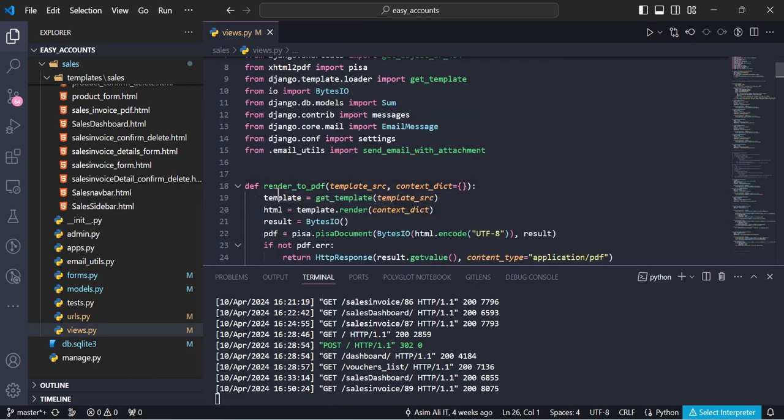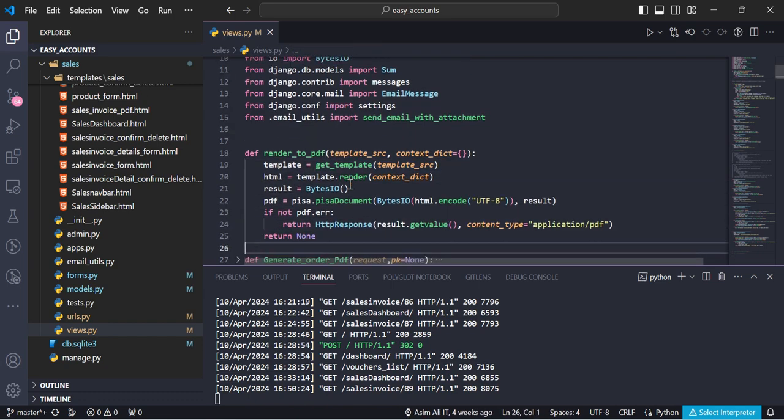So this one I created here. I copied this function from the internet. It is a function based view for calling render to PDF. What it is doing is converting the HTML into PDF.